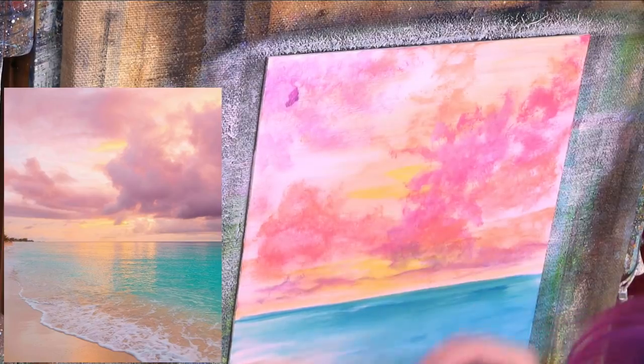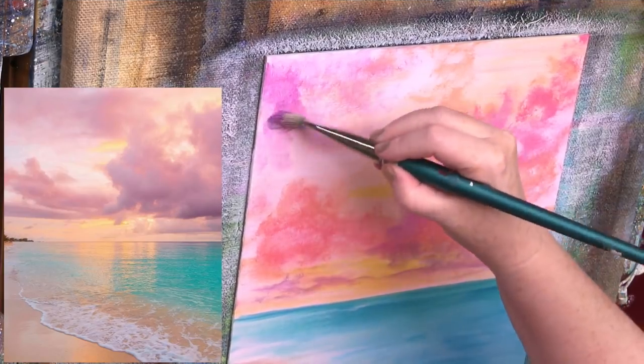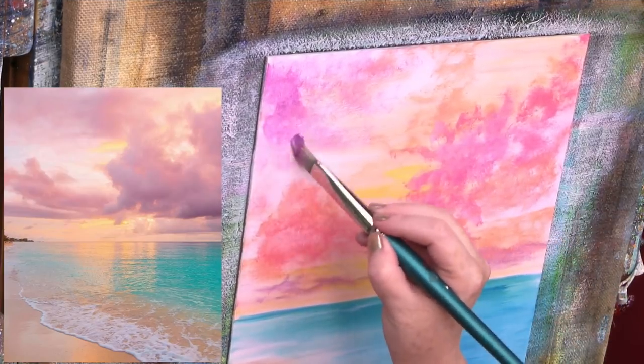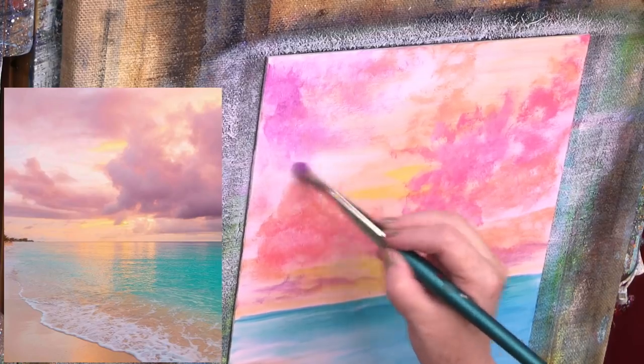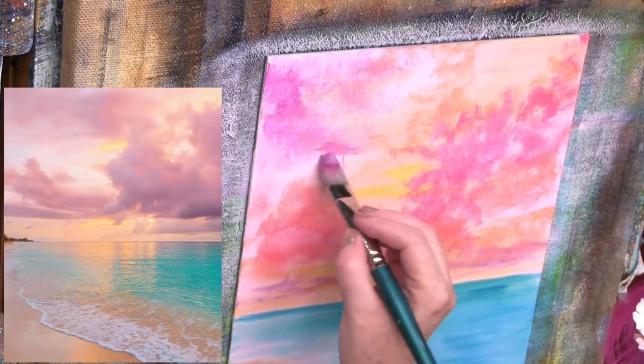And I'm going to make sure it's not too heavy on my brush. But I'm going to keep cooling this a couple places up here. So again, we're just talking about what is in direct sunlight. And that was a good question, by the way. I love it when people ask those questions.